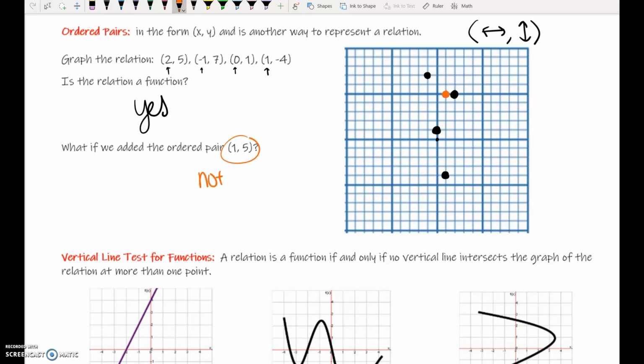Then it would not be a function, because we would have the repeated x value of 1. This leads us into the vertical line test. If I draw a vertical line through that point that I just made, a vertical line touches 2 points in that relation. It touches 2 points because a vertical line has the equation x equals something. So if 2 points hit that line, you have a repeated x value. A vertical line is just checking, do you have a repeated x value?